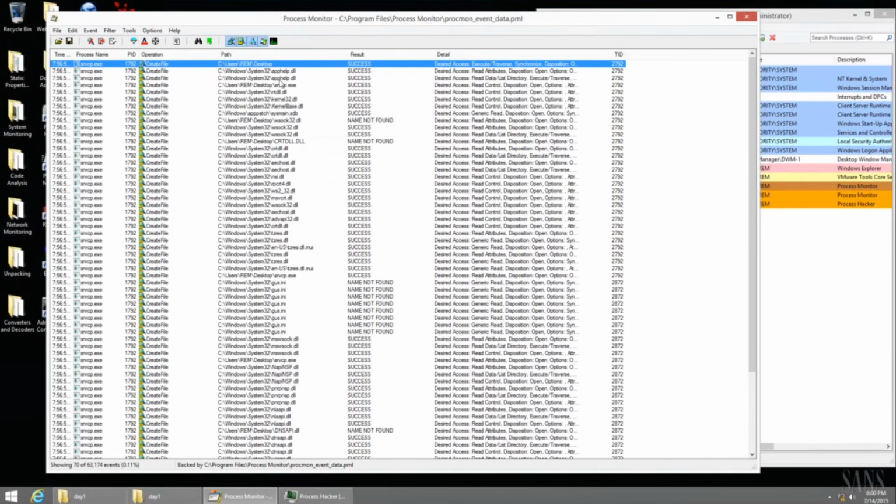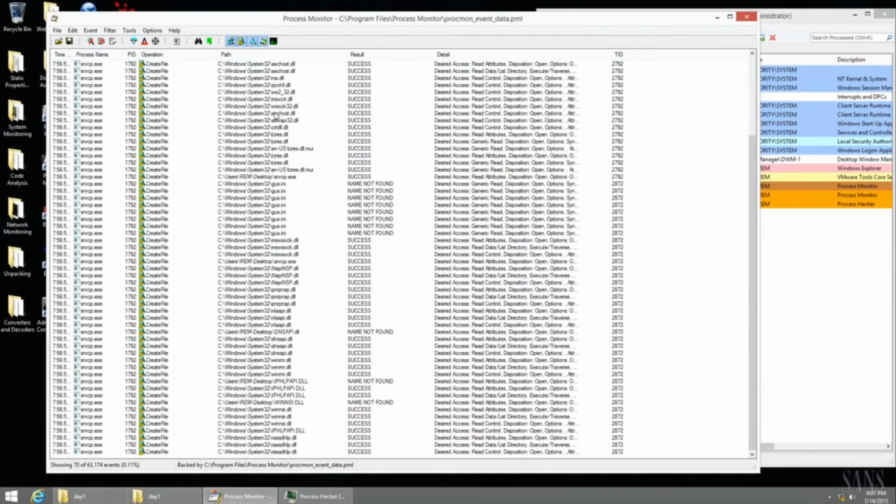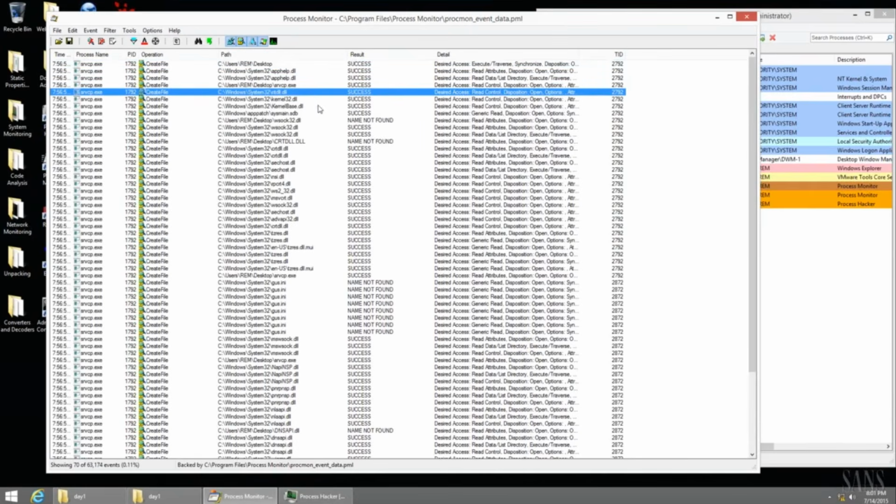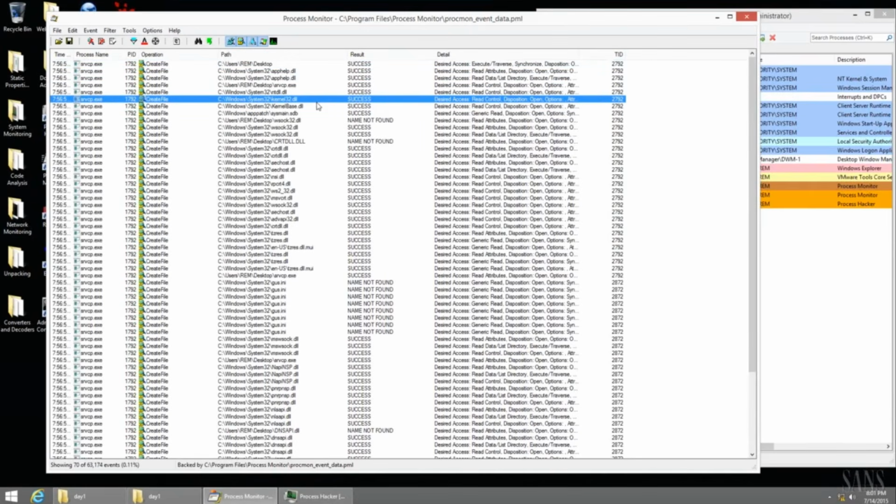I'm going down here, and this is how I would, as an analyst, think about this problem. I'm seeing various DLLs, a couple EXEs, and of course create file is the operation being worked on. Also seeing some name not found. When it says name not found, that typically means it was not able to find a file. So I'm starting at the top, looking around. You might wonder, hey, kernel32.dll, that's kind of weird that it's creating that file, because that's actually a very well-known, legitimate system file. Well, that's a very good point, but this is where the detail column comes in.